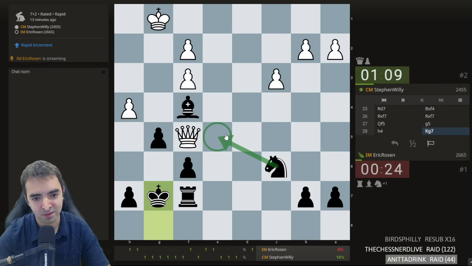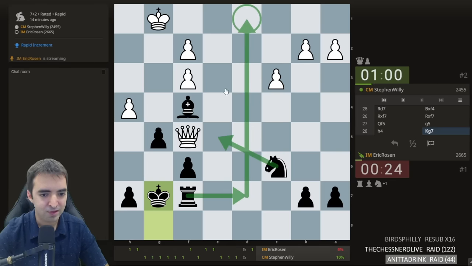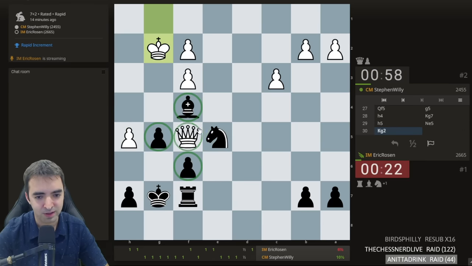Probably want to play knight e5 next move, and gradually make progress. Sometimes the way to win these positions when you have two minors and a rook for the queen is just to create a mating net. So I already have the nice harmony. Guess I should be moving faster here.